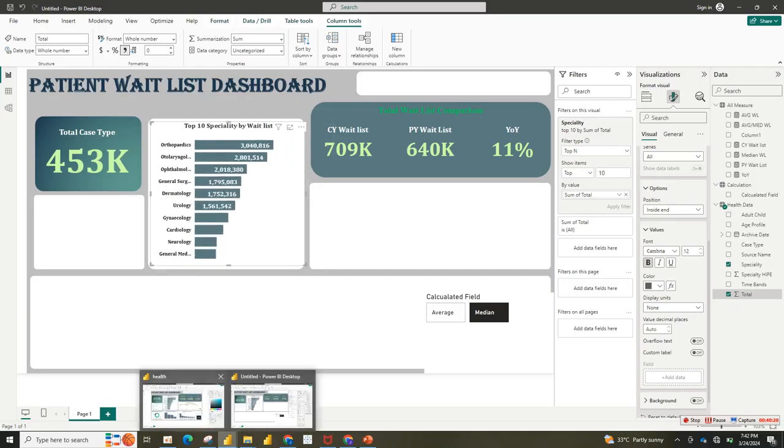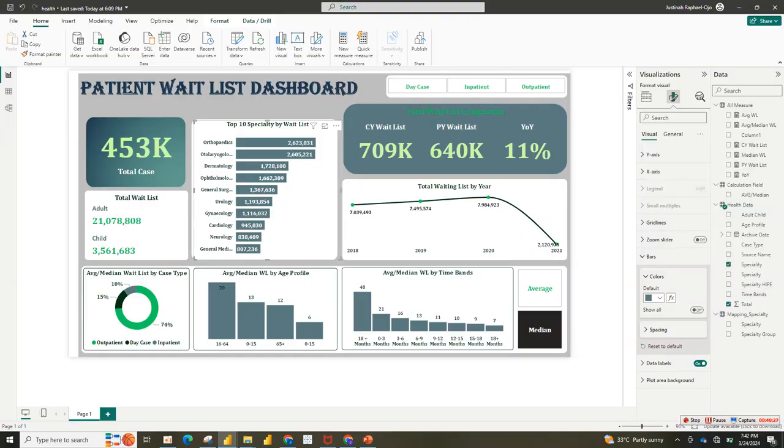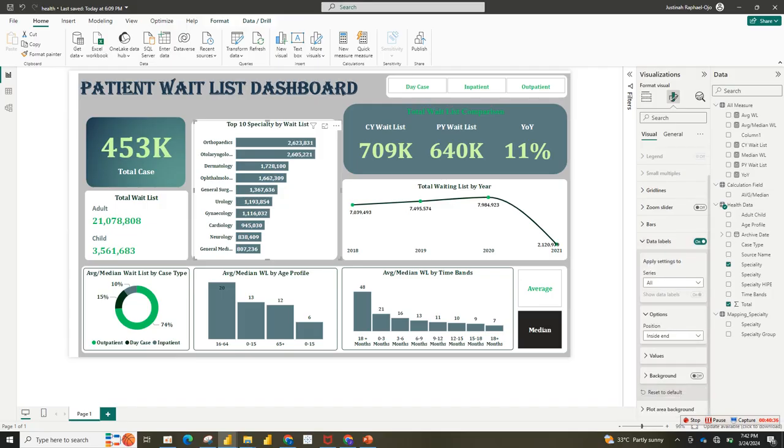So we are getting there. Okay, this is okay. So I want to see my data label. I want to see what I use to be sure. Okay, inside end.